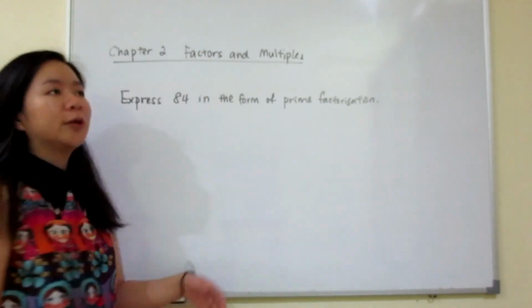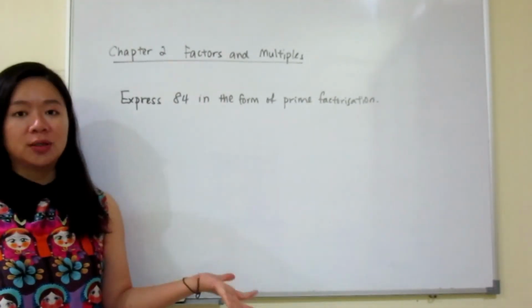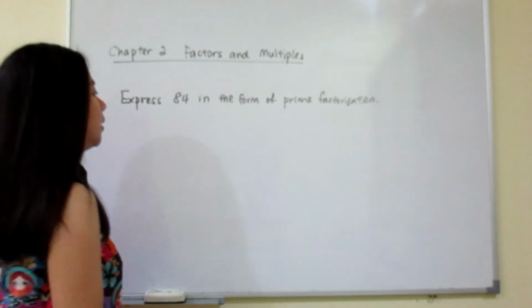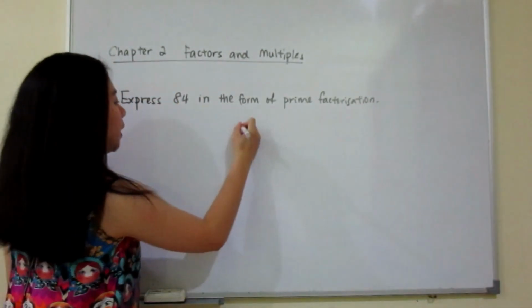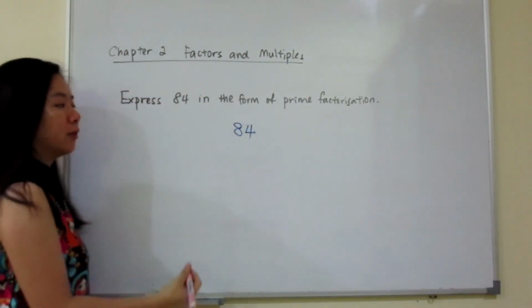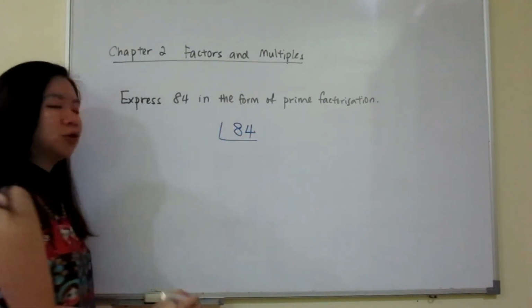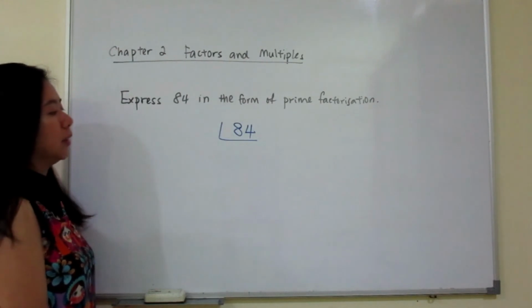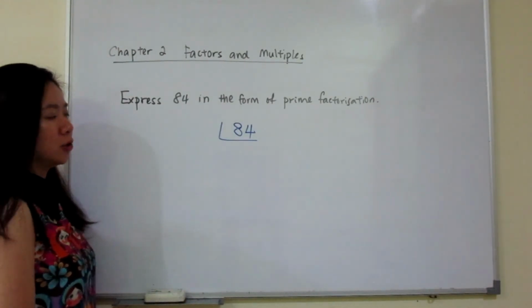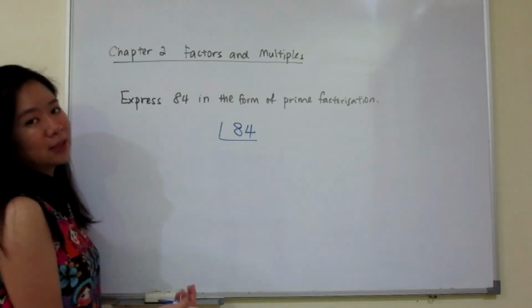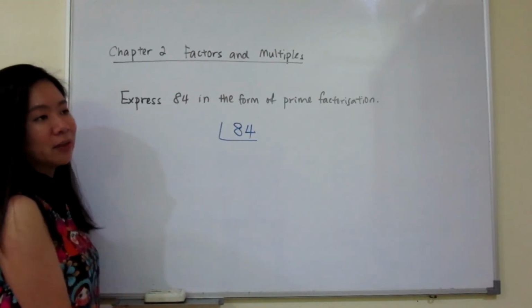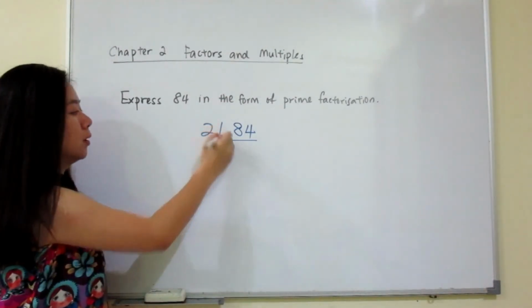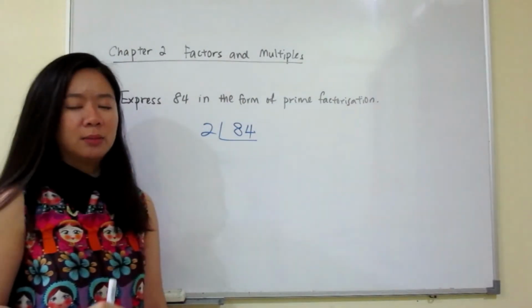So just now we already saw the factor tree method. Now we're going to see the repeated division method. So we start from 84 definitely, and we're going to divide this by a number you choose. Just now I used 4, right? Let's try a small number. Let's say you don't really know what number you can choose. 84 is an even number. The easiest for an even number is to choose 2, because all even numbers can be divided by 2.